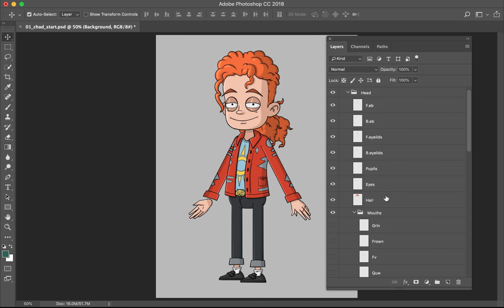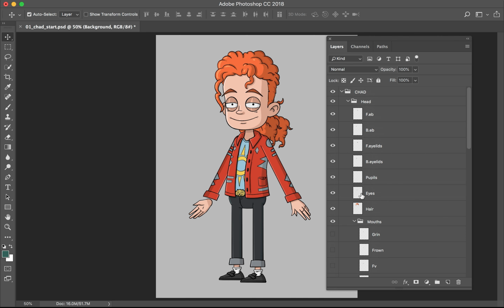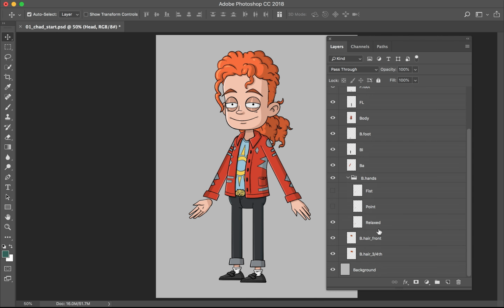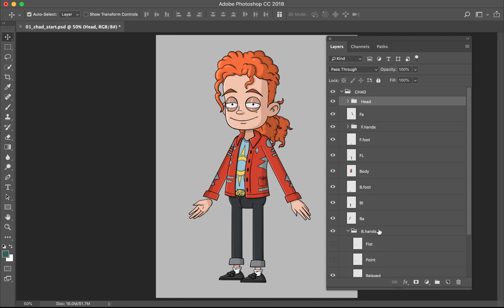Now, we will have to modify how these layers are going to function, and we can do that in the next video. I'm just going to collapse that folder for right now, and we'll come over here to the other folders. So here you have front hands, and we can enable a swap set inside of Character Animator for us to switch between hand poses, which is great, and that will work for our purposes. But once again, we're going to have to set this up a certain way so that it's easier to work with. So to begin that process, let's create some groups for our limbs and for the body.